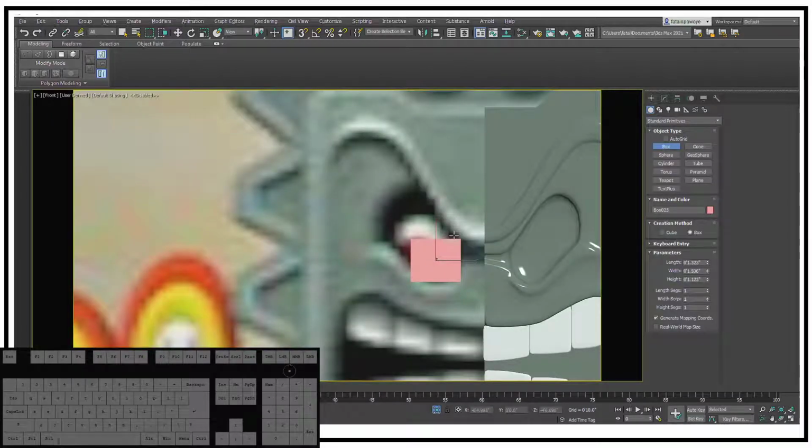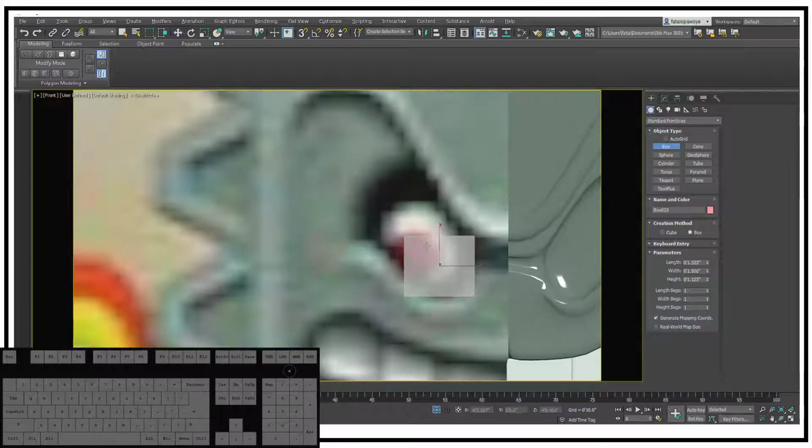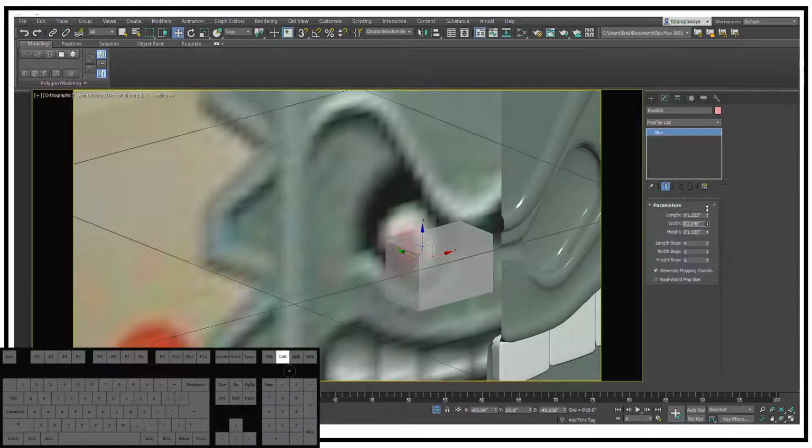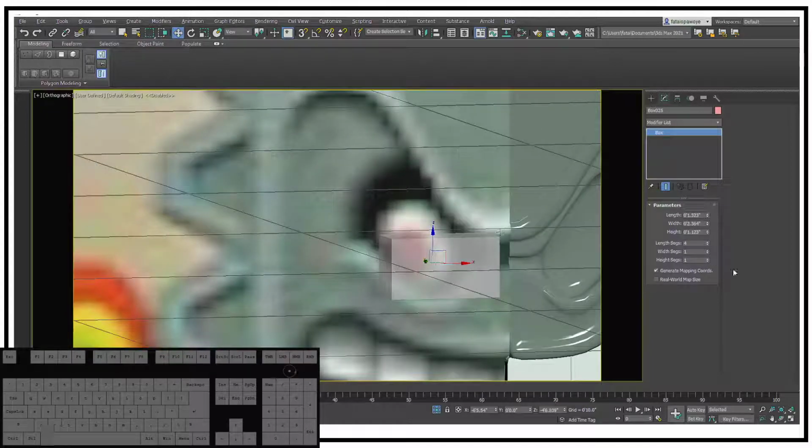I believe you can do this stuff with anything, but for the oblong shape, I need to use a box to get that shape. So let's continue. It's gonna be kind of like that. Let's do 4, 4. Let's do 5, 5, 5. No, it's 5, 5, 6, 5. Just 7, 7, 7.